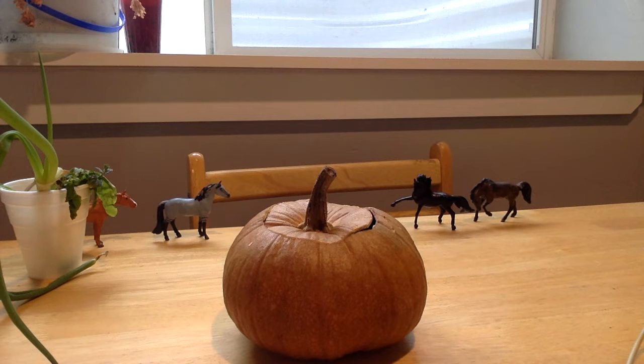So, when I think about stories with pumpkins, what comes to me first? Well, okay, first one is James and the Giant Peach, but that isn't really a pumpkin, it's a peach. But the first thing that comes to my mind about pumpkins is the pumpkin turning into a carriage in Cinderella. That sounds like a fairy tale, right? Pumpkins can't make a good carriage.